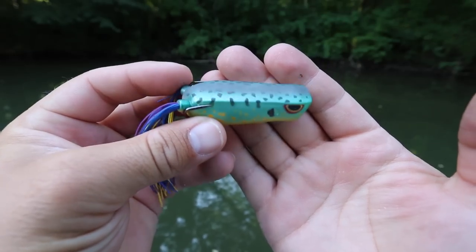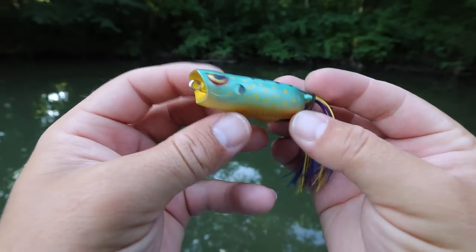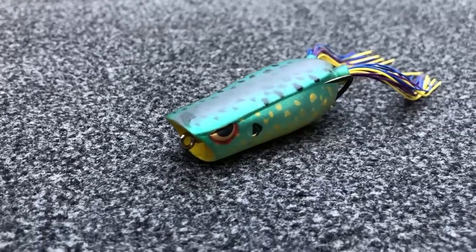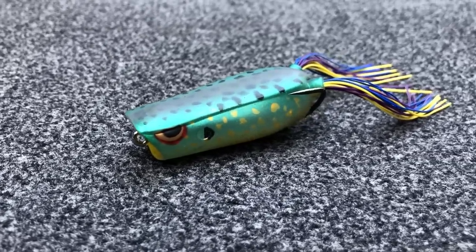The fourth lure is one of my absolute favorites — I fish it a ton — and that is a Spro Poppin' Frog. One of the best ways to catch fish when it gets really, really hot in July is targeting shade lines. That could be shade under docks or under overhanging trees. Anytime you see shade in the middle of summer, bass are going to be relating to that shade. It's like us as humans standing out in the middle of a field getting scorched by the sun — simply being under a tree and in the shade is a lot more comfortable. It's the same for a bass. So I love skipping a Poppin' Frog underneath overhanging trees and docks, into that shade, and catching some really big shallow water fish.